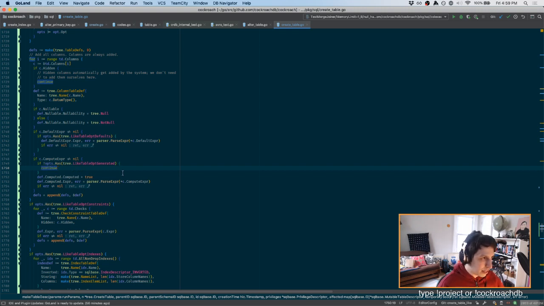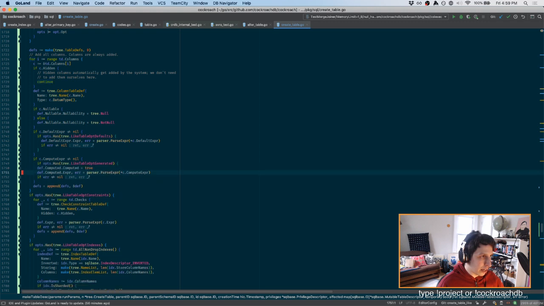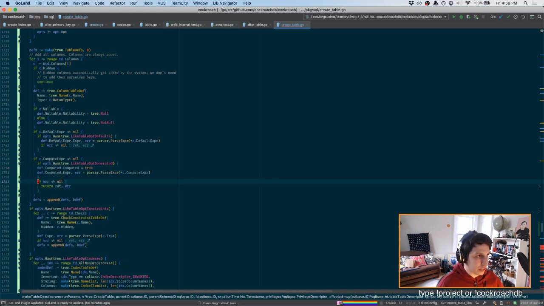But instead what I want to do is probably invert this a little bit. So if I have a non-nil computed expression and I've got the option, then set the option on the new field. I think that'll probably fix it.